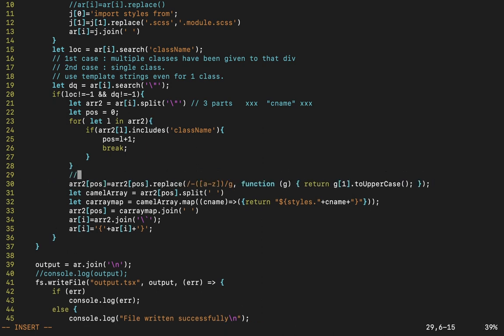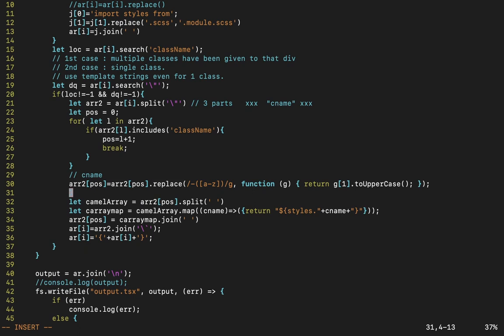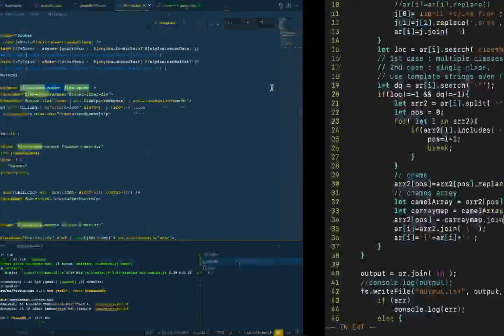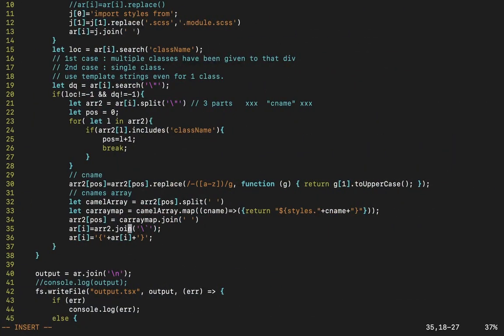So this is basically cName, and we are splitting the cNames array. We're mapping each one with that thing. Right. And after we have done that, we are joining them with the space.